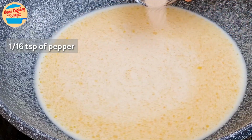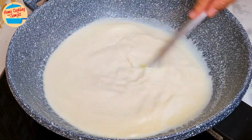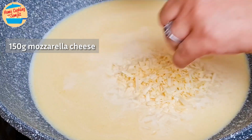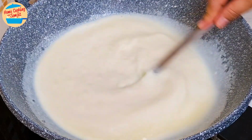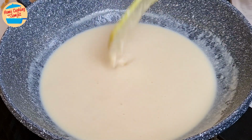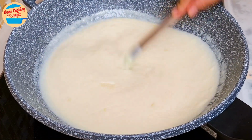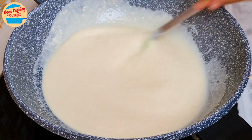Add 1/16 teaspoon of pepper. Stir vigorously to cook it for about 1 minute. Then add about 150 grams of mozzarella cheese. Stir and melt the cheese for about 1 minute. Add another 50 grams of mozzarella. Melt it in the sauce. After another minute, all the cheese has melted perfectly and has started to boil.